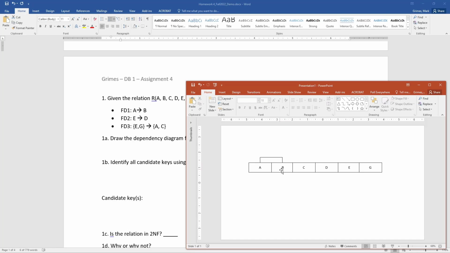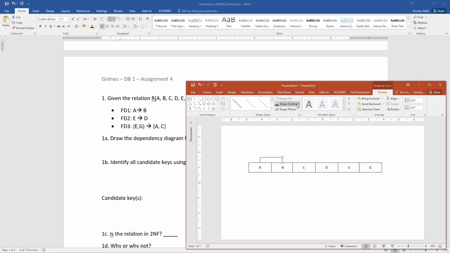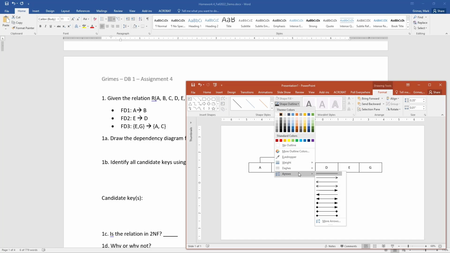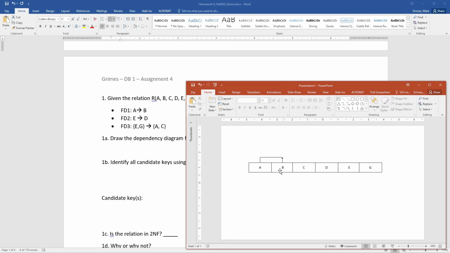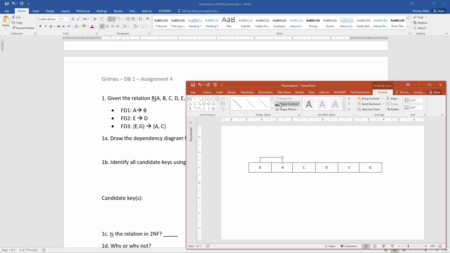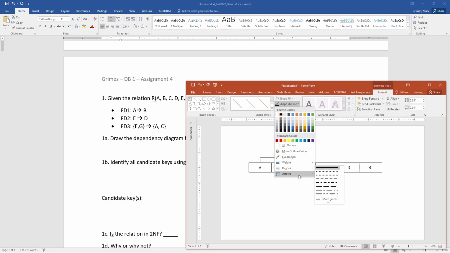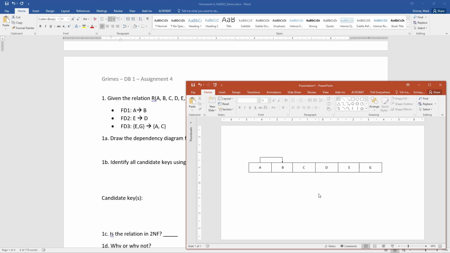And now a couple of changes we need to make. One, we need to have an arrow pointing down at B. So I'm going to highlight that segment, and in the shape outline drop down, go down to arrows, and I'm going to put an arrowhead on the end of this. And that was the wrong direction, so depending on which way you drew your line, it really could be either of these. It's a little hard to tell, but I'm going to switch to this one. And there we go. Now our arrow is pointing down at B. So A functionally determines B.